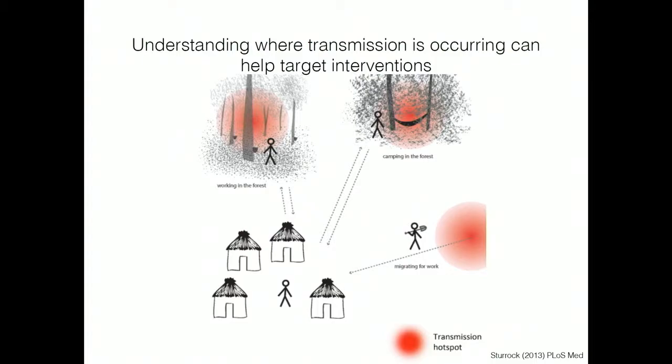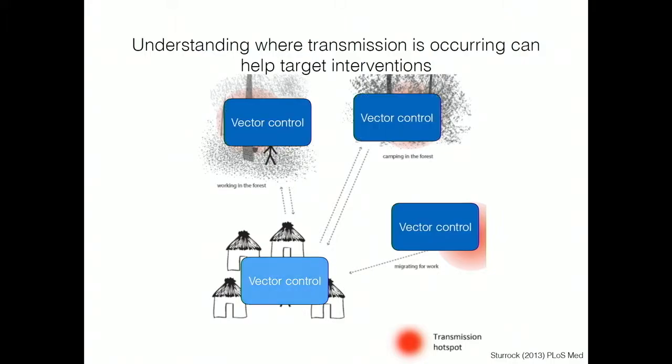And finally, you need to think about introduction events and human mobility to think about targeting different interventions. This is particularly the case in Asia, where you see a lot of clinical cases at health facilities or community health workers in villages, and so you might think that you need to target some vector control here, but what is actually happening is people are traveling and working or migrating into forested areas that are known to be transmission hotspots. And so although you're seeing your clinical cases in this location here, you should actually be targeting where people are getting infected.